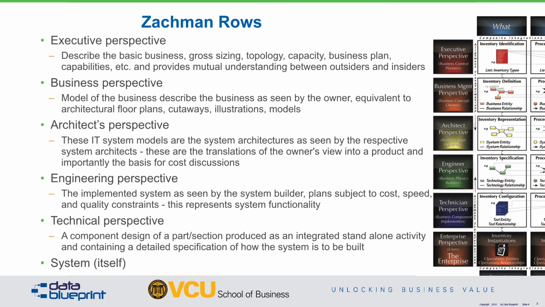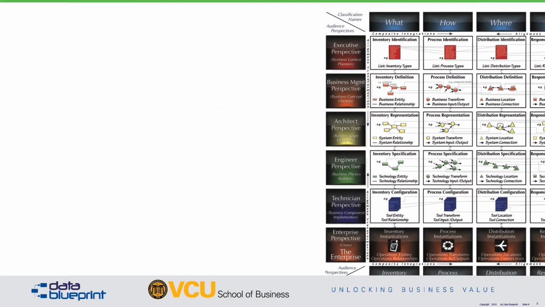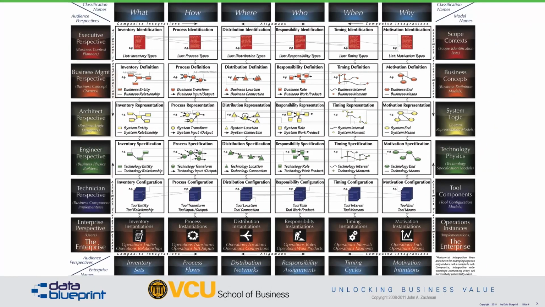For example, the easiest one to figure out is that executives can basically only keep track of lists. And if you work with executives enough, you'll figure out pretty soon that one of their first questions is, is this something I need to pay attention to or not? Because I can only pay attention to so many things. So here's the Zachman framework. This is not to learn, but it'll help you to scope the problem.